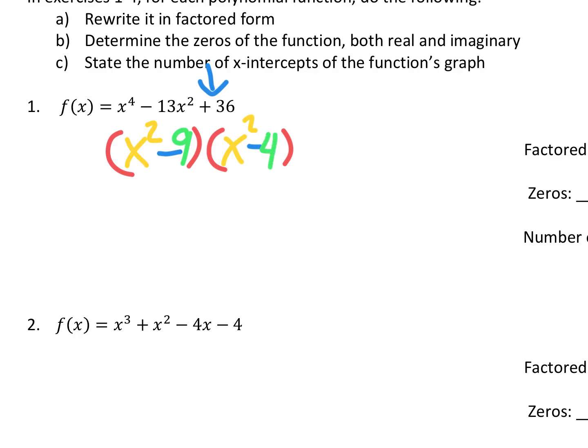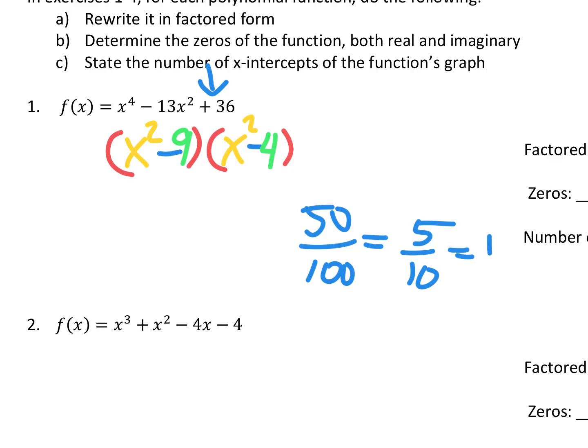There, it's factored, but it's not factored all the way. This is a very common mistake. You feel good that you got it factored and you think you're done. Well, I want to remind you, for instance, if you had to reduce 50 over 100 and some kid tells you, well, I reduced it to 5 over 10, you'd probably say, okay, well, that's a good start, but you didn't actually finish it. Same idea. I got to finish it. I got to go all the way. I got to factor this again and again.